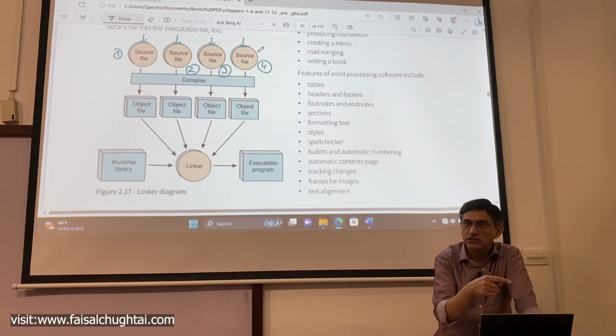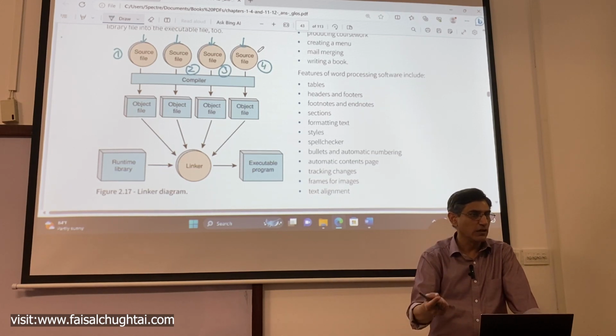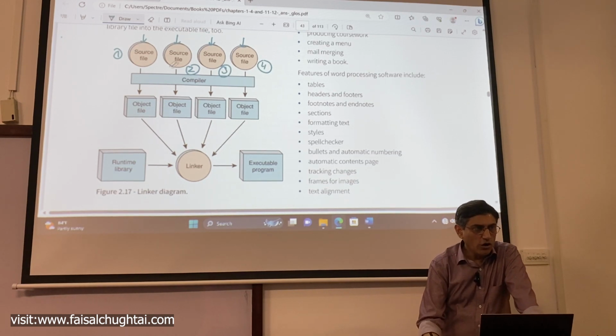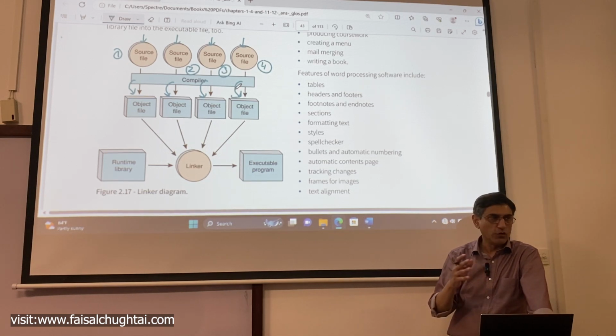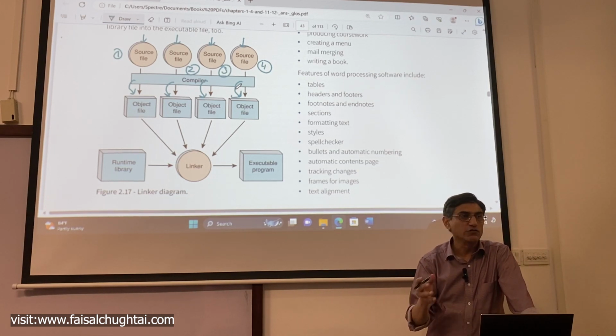Remember, I was telling you about what is a source file, what is a source program, what is an object program, or source code or object code. So source code, object code, source program, source file, object file. So all these will have to be compiled to convert them into object files. So this gets converted into its own object file. This gets converted into its object file. This one, this one. All these source files, individual modules, get converted into their object files, which is the machine language version of the program or the translated version of the program.